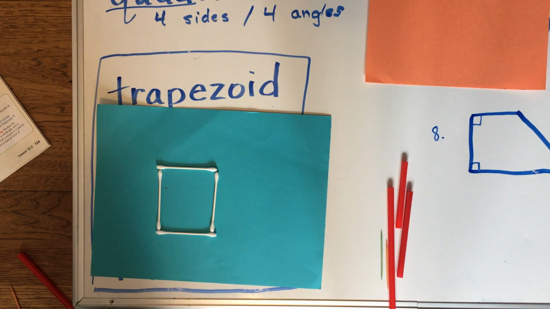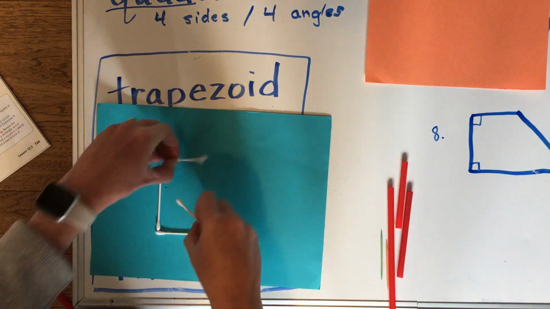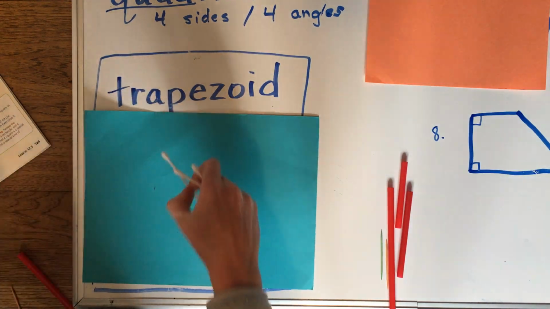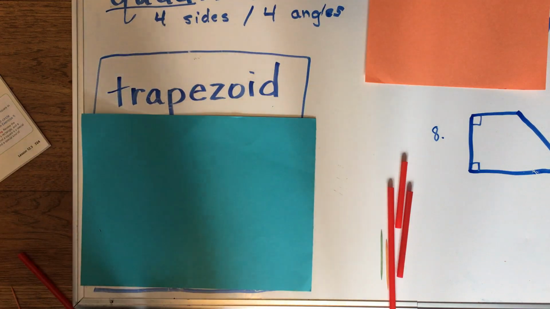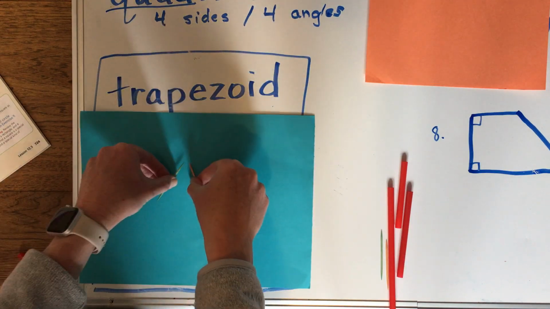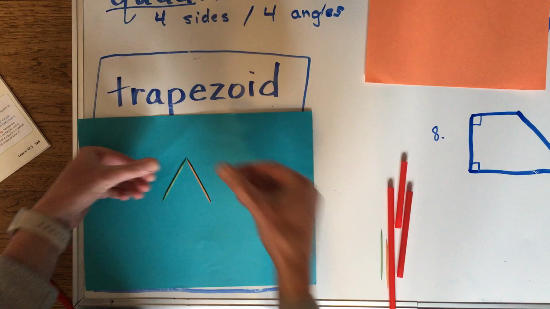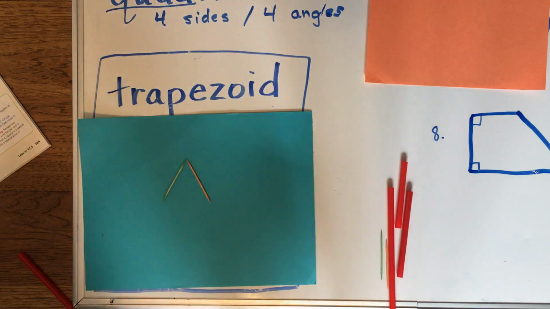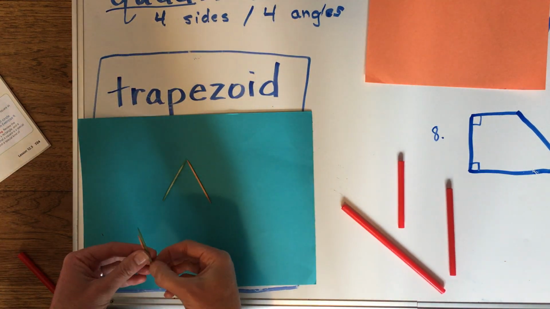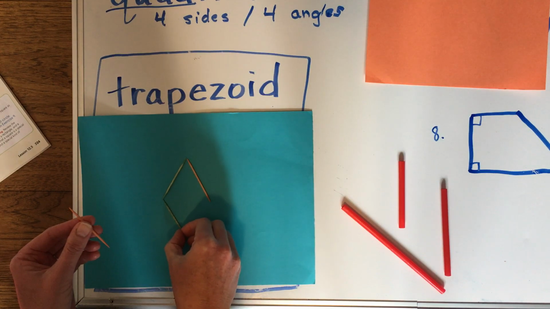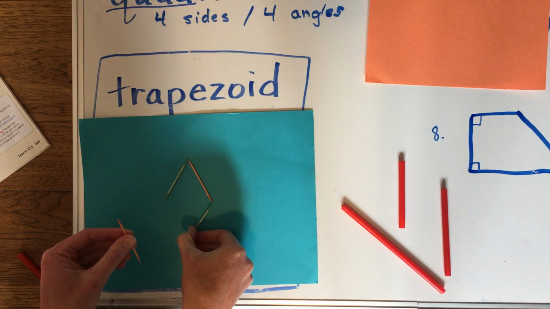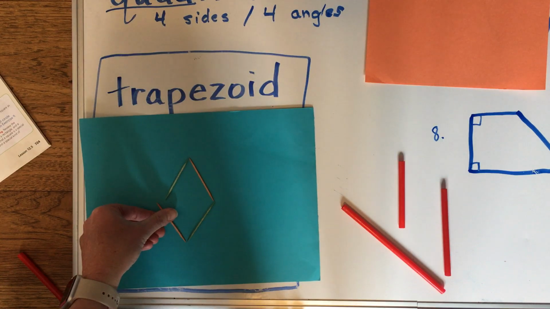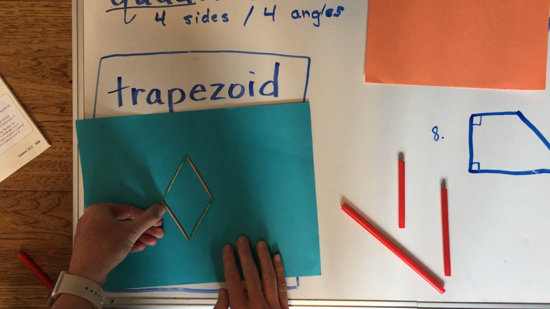Okay, can you make a rhombus? All right, let's see. I'm gonna make a rhombus. I'm gonna do this. Boom, boom, because they won't roll away. Uh-oh, oh, here they are. Boom. Actually, I'm gonna do it this way. Boom, boom. What do you think of that rhombus?